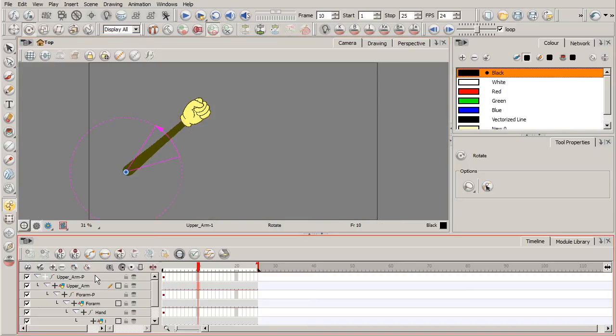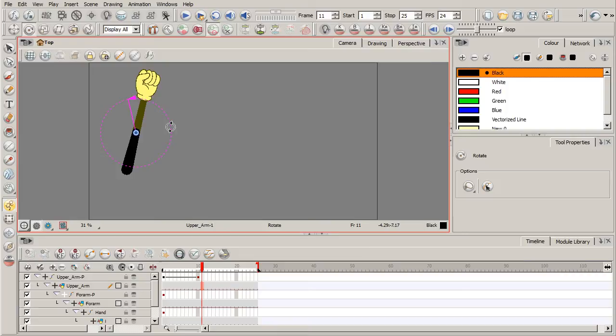I'm going to take the upper arm and bring it back. Then I'm going to take the forearm peg, come forward one frame and bring it back as well, right about there. So we'll get a little bit of overlapping action.